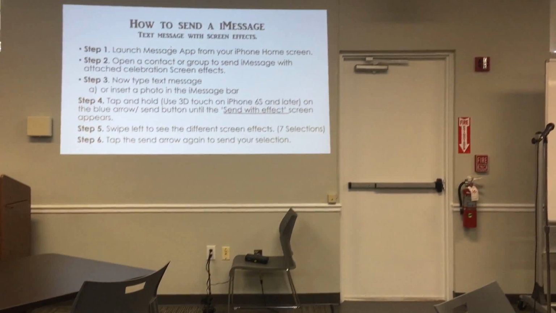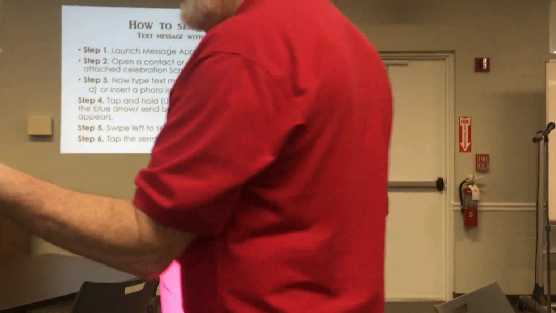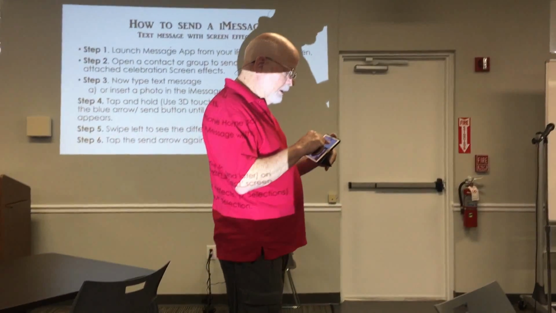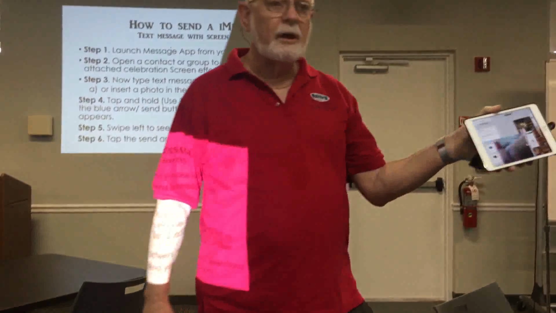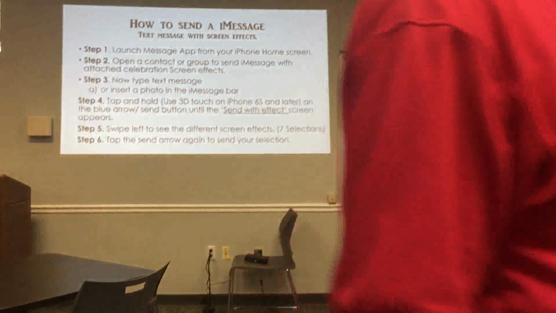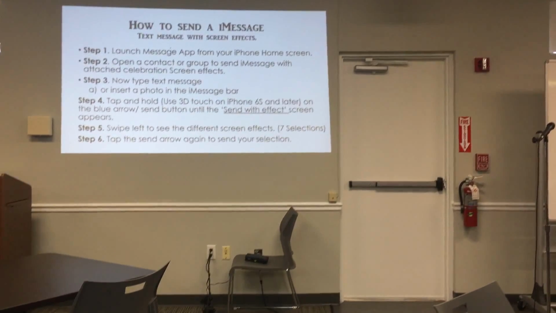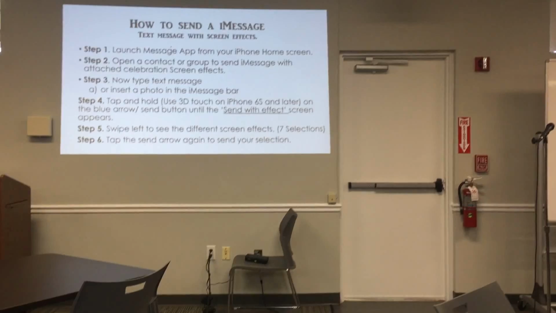loud, gentle, invisible ink. And you choose one of those. So I'm going to send this one loud. So I touch loud, and the blue arrow comes up again. And now it's not sent, you've got to touch the blue arrow again. And now I'm going to touch the blue arrow again, and then Joyce just got your picture slammed.